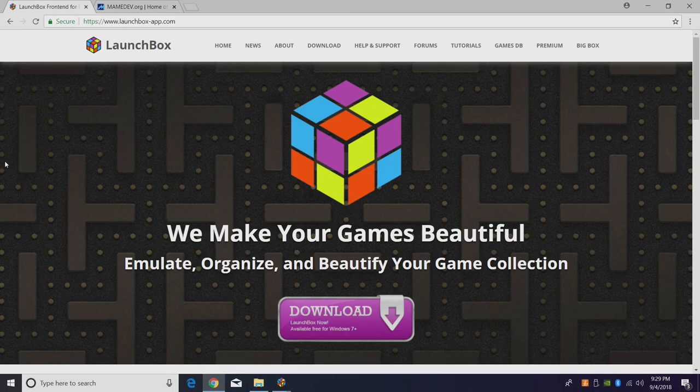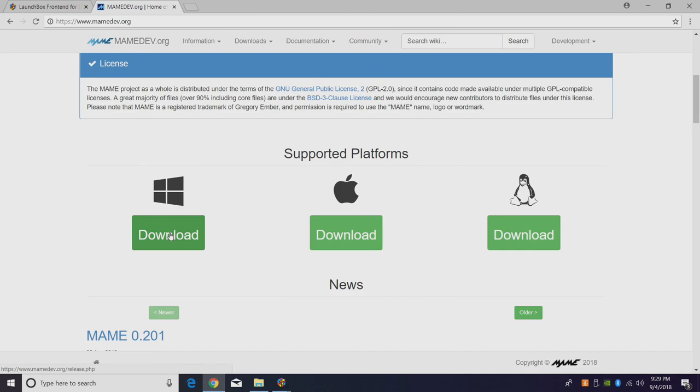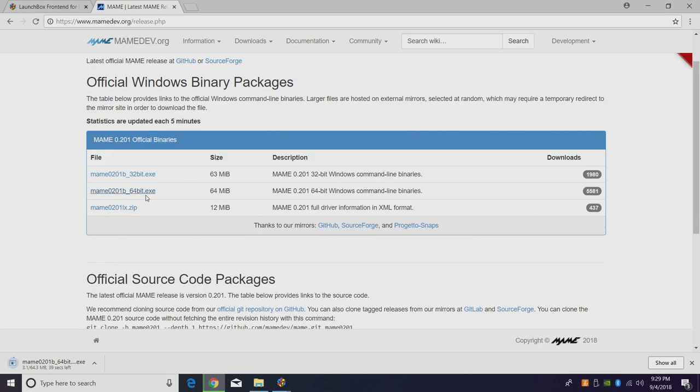The next thing we're gonna need to do is head over to mamedev.org. We need to download Mame. Links for everything will be in the description. We're gonna scroll down a little bit. LaunchBox only works for Windows, so we're gonna download the Windows version. There's two here. We have a 32-bit EXE or a 64-bit. If you're running a 32-bit operating system, download 32. If you're running 64, download the 64. I'm running a 64-bit operating system, so I'll be downloading the 64-bit.